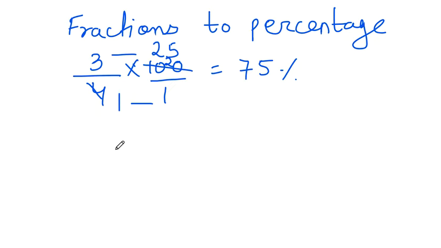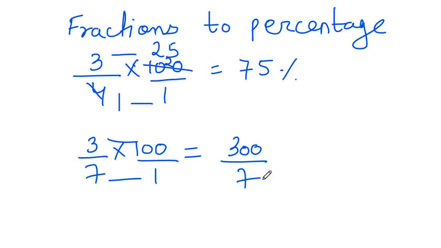Let's take another example, 3 upon 7. Now when we are taking 3 upon 7 as a fraction, you want to convert it into percentage, you will multiply by 100. Now does 7 go in the table of 100? No. So we can multiply straight. This denominator is 1. So 3 into 100 is 300 upon 7. So now here you know that 300 and 7 are not divisible. So what we can do, we can convert this into a mixed fraction because this is an improper fraction. So 7 is in the denominator, it will come outside. 300 is in the numerator, it will come inside.